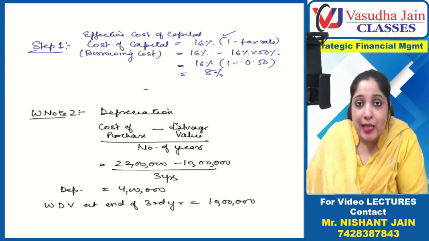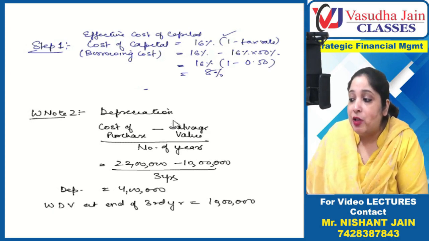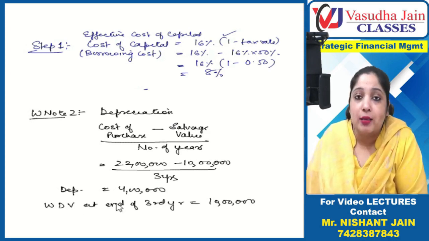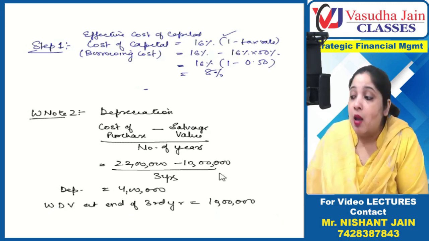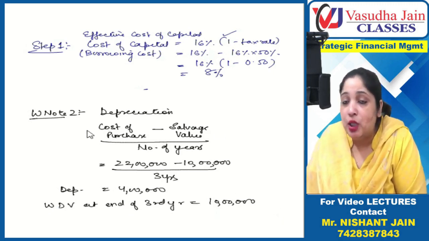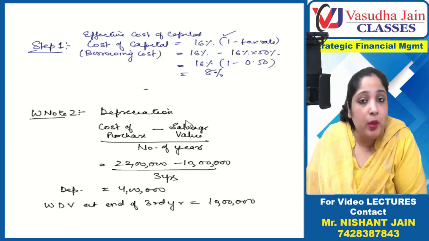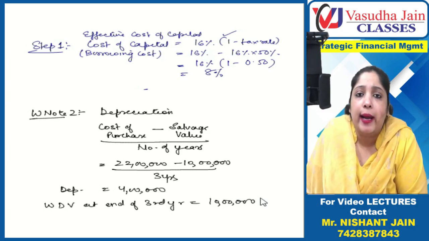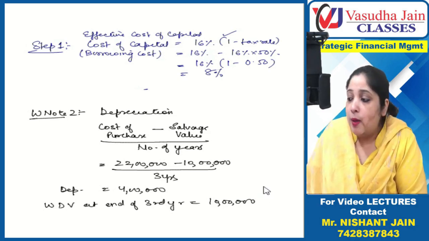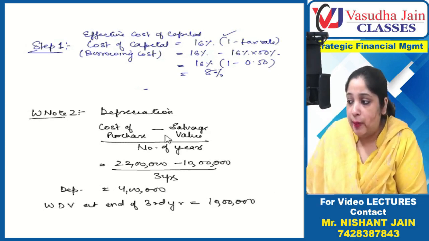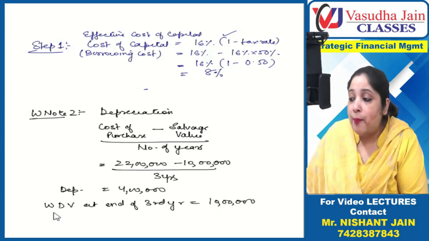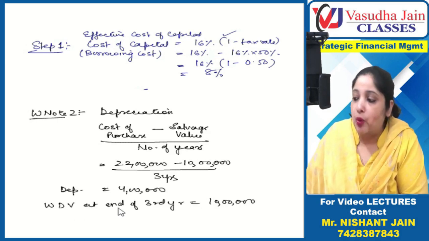Here if you show salvage value, that means you have not depreciated that portion of the asset, and that will be shown as WDV at the end of the third year. But if you depreciate the complete machine, complete 22 lakh, then there is no written down value at the end. Written down value will be 0 at the end. But if we do the treatment like this, then WDV at the end is 10 lakh. What impact this will create, we will get to know in some time.